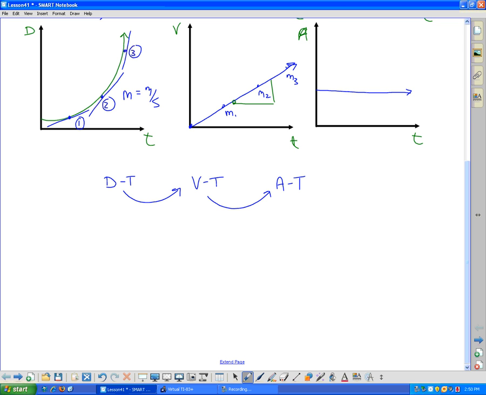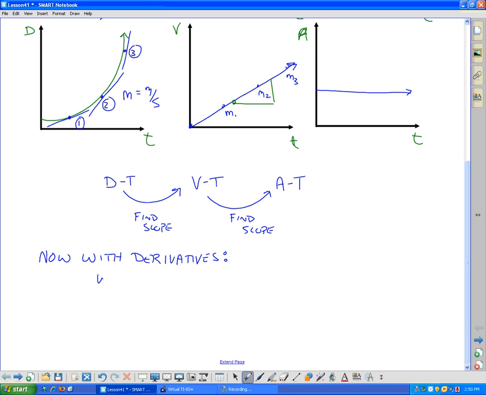This is what we summarized in the grade 11 physics specifically: if we wanted to find velocity from displacement, we would find slope. If I wanted to find acceleration from a velocity time graph, I would find slope. Well, now that we know derivatives, we can find the slope from equations representing motion.